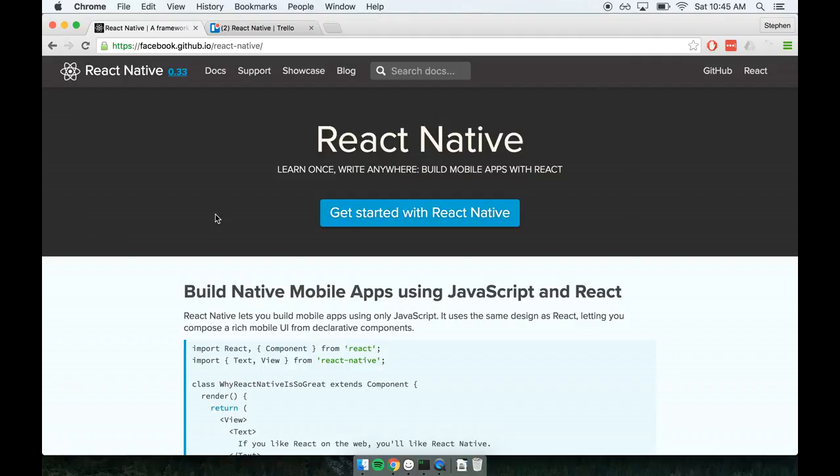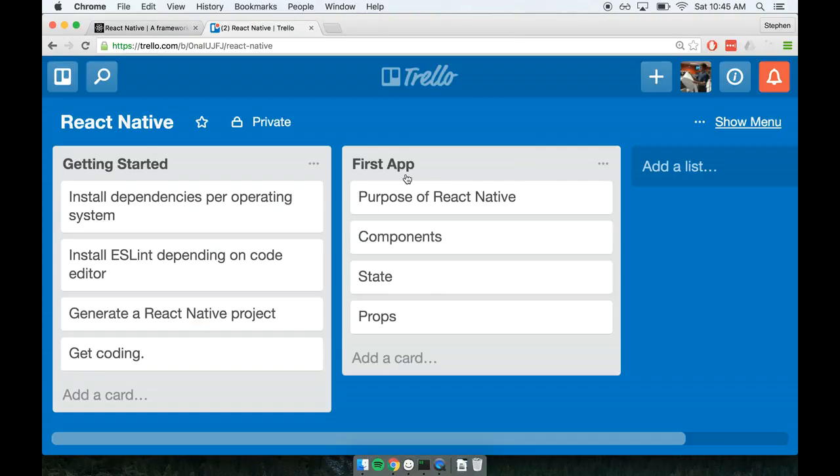So the overwhelming goal here, the thing we're really going to drive home towards, is building usable real applications, in addition to just learning, hey, what the heck is React Native? My goal with this course is to start coding on real projects as soon as possible, but React Native makes that just a little bit difficult as it requires a little environment setup ahead of time. So we're going to go through a little bit of getting started stuff in the next couple of sections before we start working on our first application.